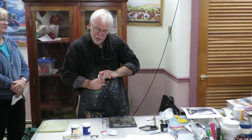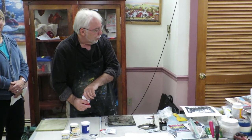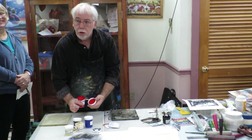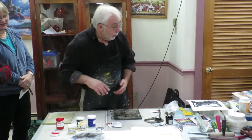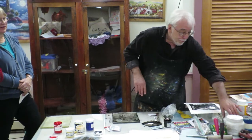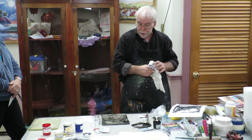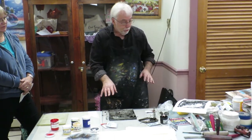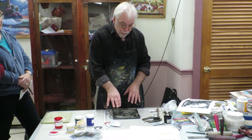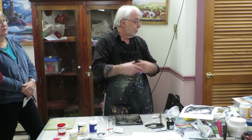There's a limited number of colors, probably about a dozen. You can mix them, sure. Painters are great. The only thing about painters with monotype is, if you like to layer a lot of paint over paint, you can't really do it as much on a monoprint. It'll squish the two together when you print it.